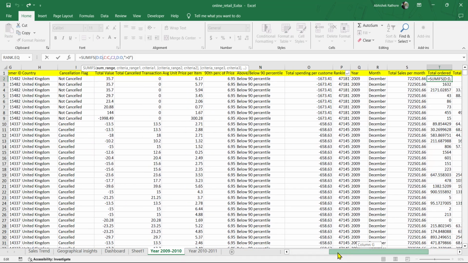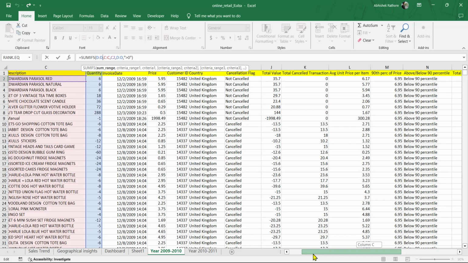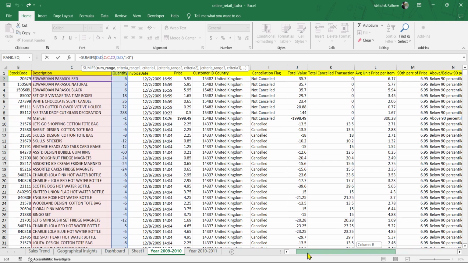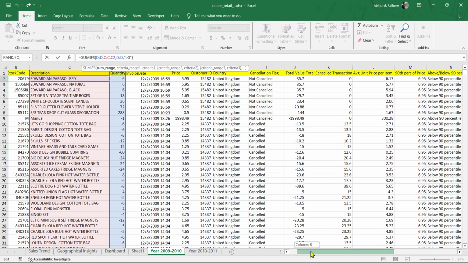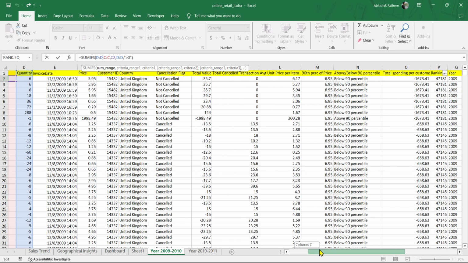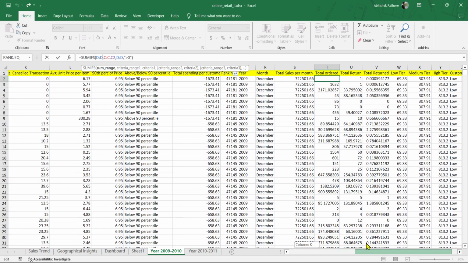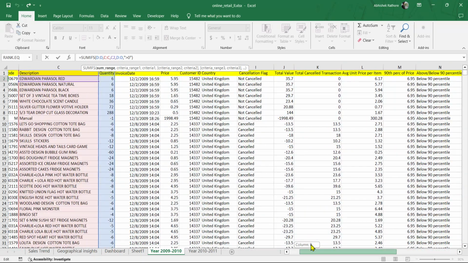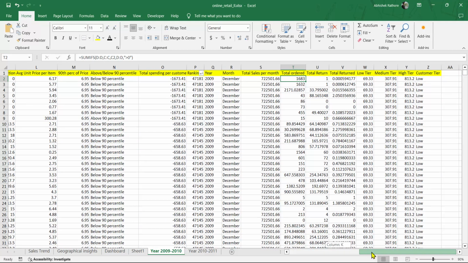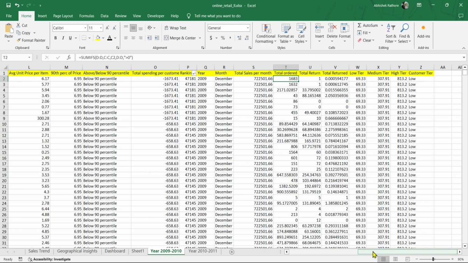My range will be this quantity, because I want it based on the quantity, and my first criteria range will be the description of the product. Then again I will use the second criteria as quantity. Based on the description, I will find out how much quantity has been returned. You can see the quantities in minus were returned. That's why the transaction was shown as C, the cancelled transaction. So these are the total returns.